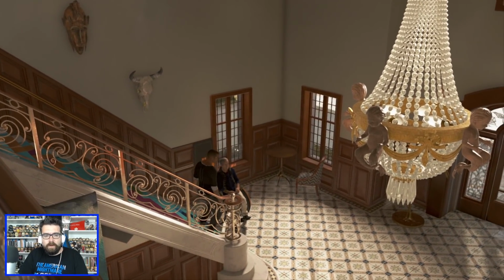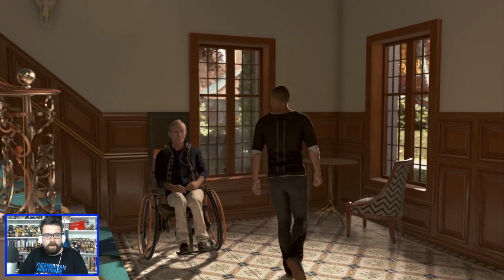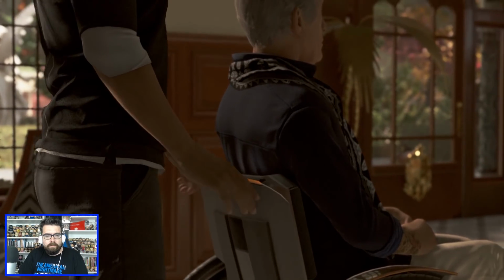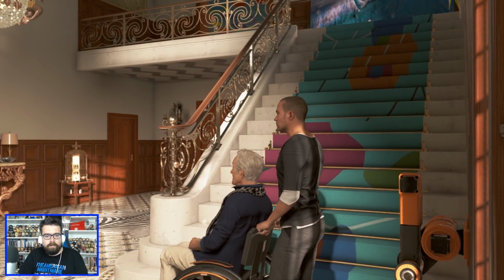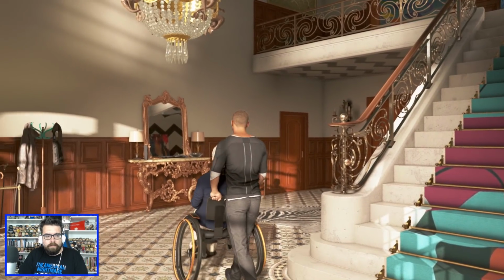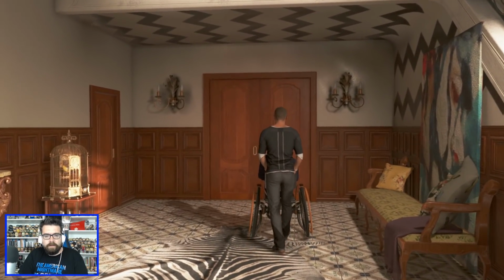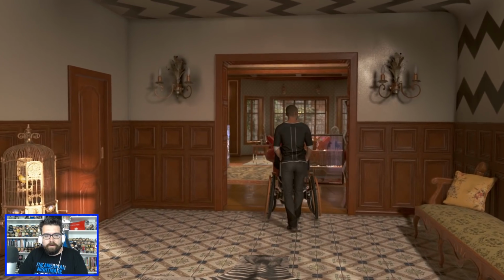Is that how stair lifts work? That can't be how they work now, surely, because that was awesome. So where's the dining room? I guess through these big doors. I love the automatic doors.